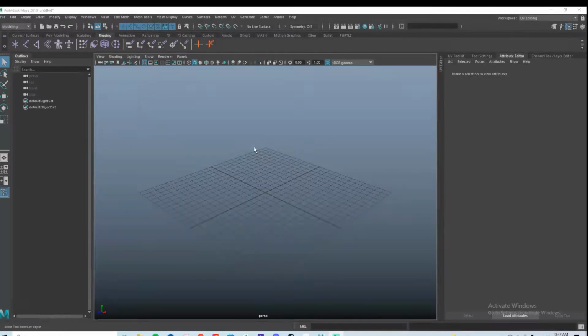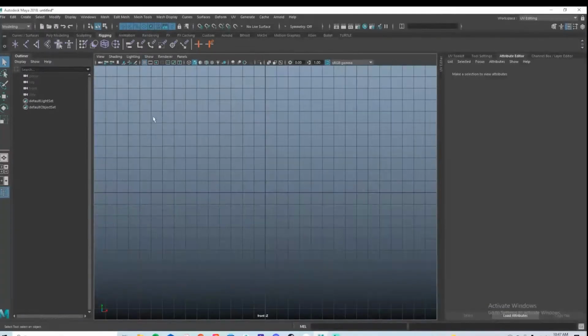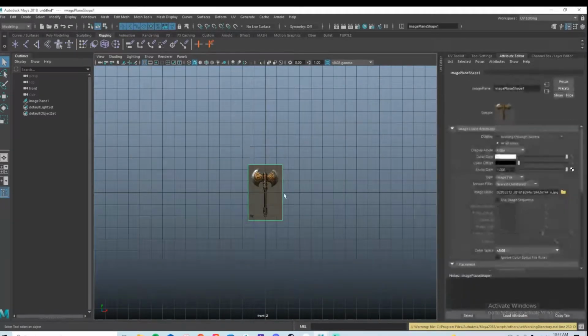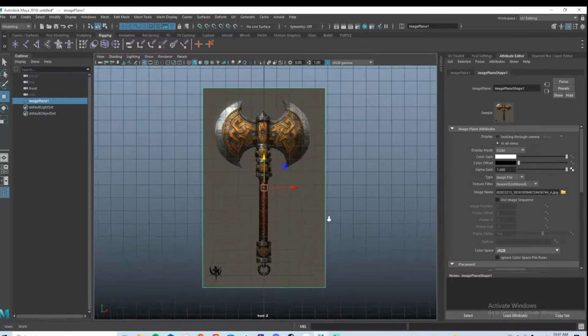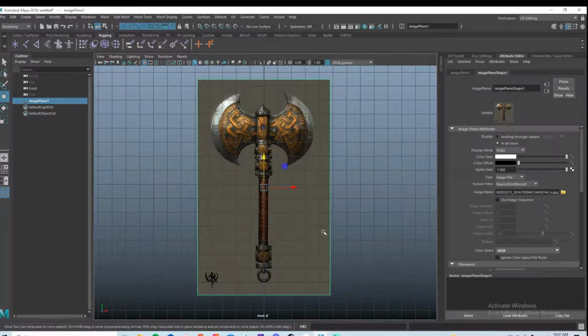So I'm going to go ahead and put our image into the front view. You can click space and go to the front view like this. Then go to View, Image Plane, Import Image, and I'm just going to find my reference. I'll make sure to link it for you guys as well. But here it is. I'm just going to scale it up a bit and place it on the origin. Remember, our shortcut for scaling is R for scale, and the shortcut for moving is W on your keyboard.